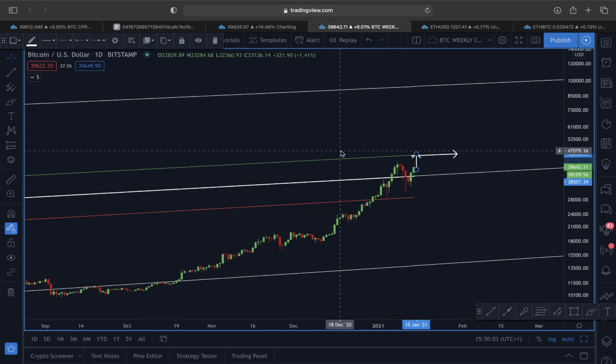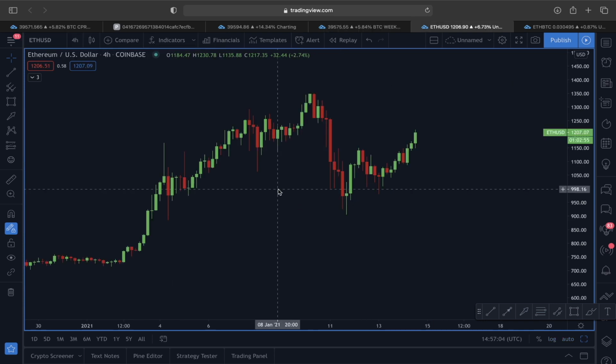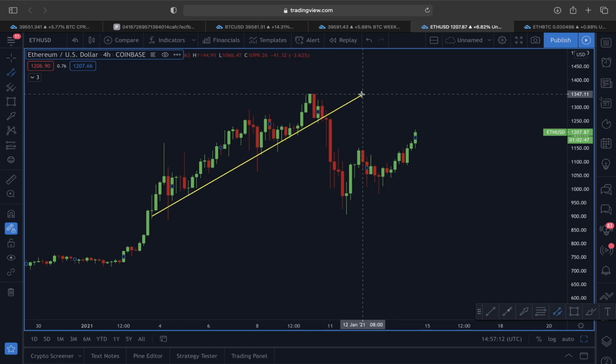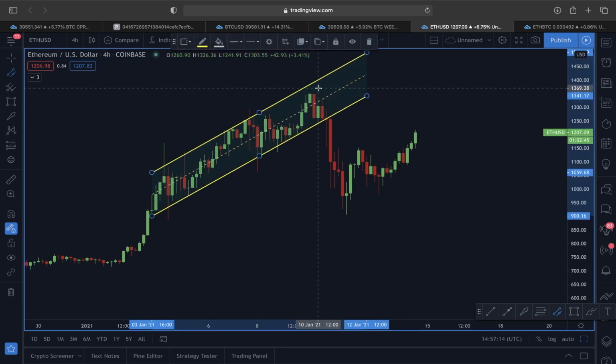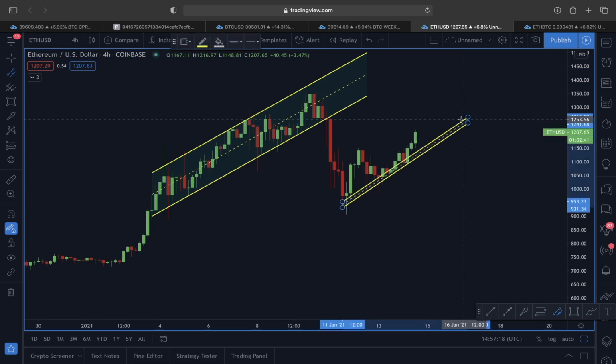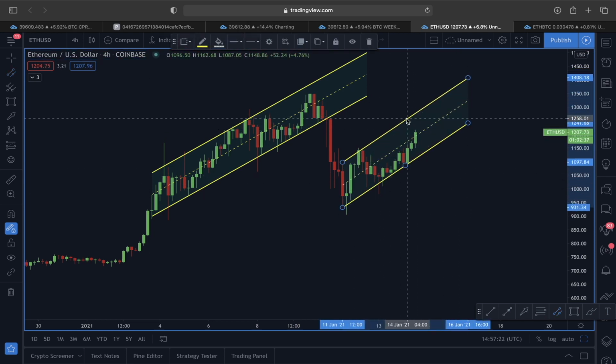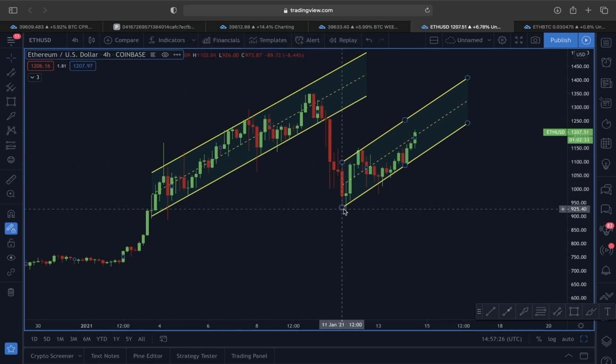So now let's also have a quick look at Ethereum price action. If we start this analysis of ETHUSD in a 4-hour time frame, you can see, guys, yesterday, if you remember properly, I said the price of Ether could be making another ascending channel just like here. And if you look at the price structure right now, this also looks like we are maybe following this ascending channel just like with this previous example. And this is exactly what I mentioned in my yesterday's video.